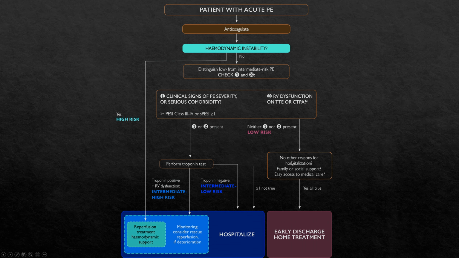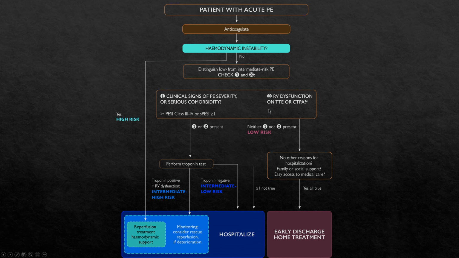What do we do about the low risk patient? Look, these low risk patients, you don't have to hospitalize. Why is that? Because hospitalization itself increases the risk of thromboembolic events. So if there is any other indication to hospitalize, maybe, like there's no one to care for this patient, all right, and he has no easy access to medical care, maybe we hospitalize this patient. But usually early discharge back home, early ambulation, this patient's prognosis is good. He's going to do fine with anticoagulation alone.